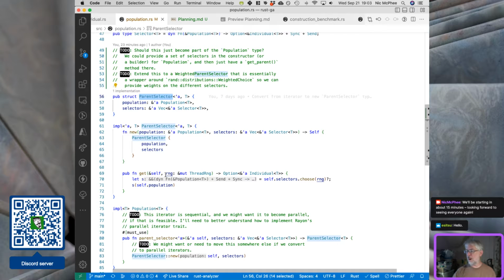The mutable part was the random number generator, that has to be mutable. And in the iterator, that was going to be inside the iterator, and that made the iterator mutable, and that got us into all kinds of trouble. If we could pass the random number generator in as an argument to what we're calling get now, what would have been next in iterator land, then the parent selector is not mutable.